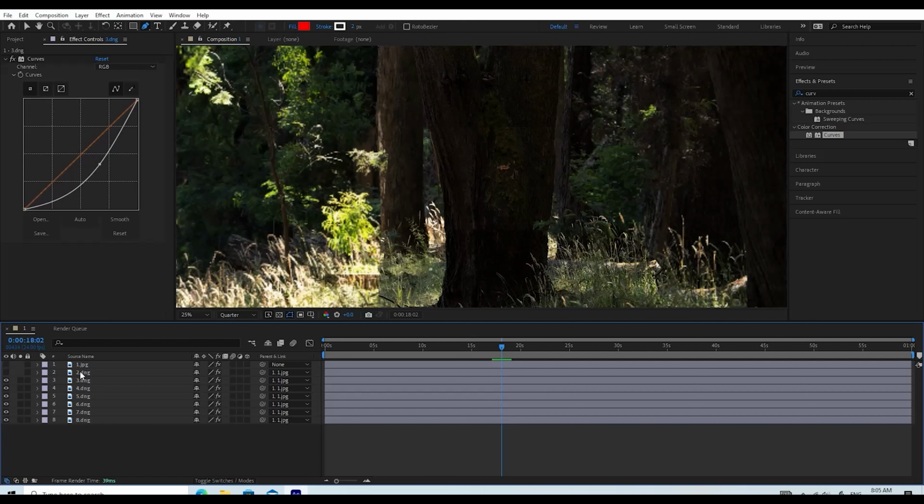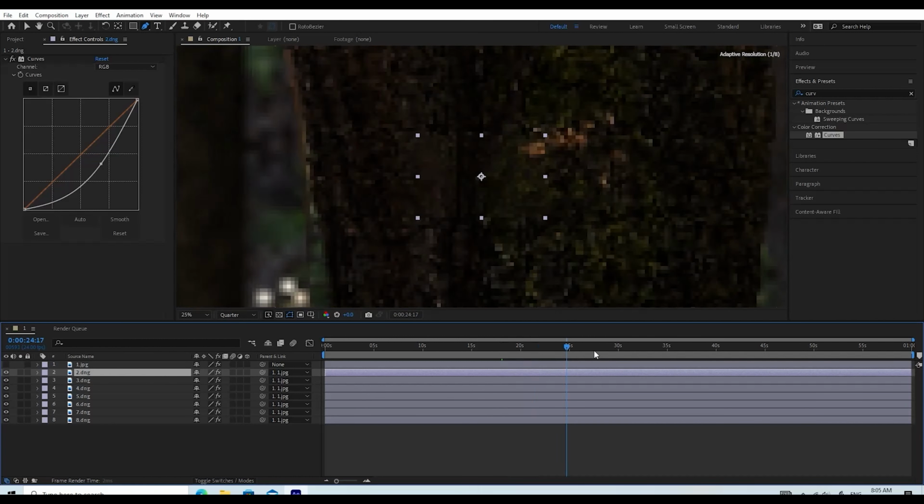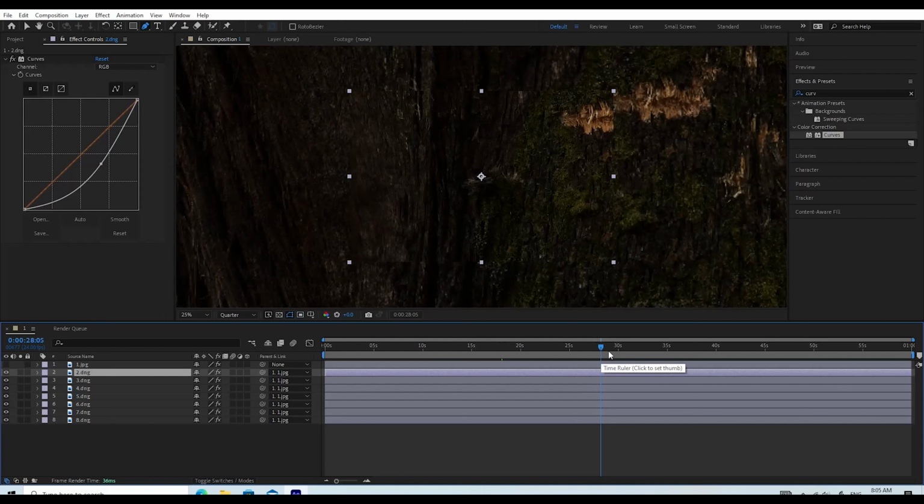We'll pick layer 2 or photo 2, turn on the eyeball, move this playhead across so we can see what we're doing again. We've got to mask that out because that belongs over there. And we need to mask this corner out, it's out of focus. So we'll start about there.